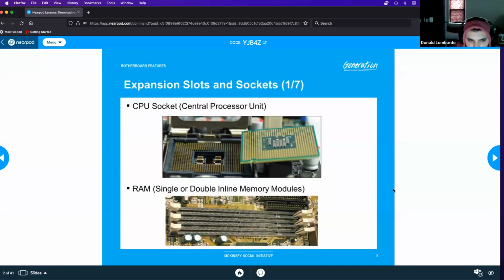What is a ZIF again? ZIF stands for zero insertion force. And you can't see it right here, but there's a little cage that sits down on top of the CPU and kind of presses it down into the motherboard. There's an arm that locks it in place. And that's what makes sure that you have a solid connection and prevents the CPU from moving so that communication can occur.